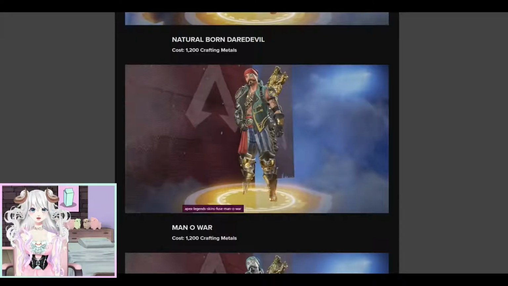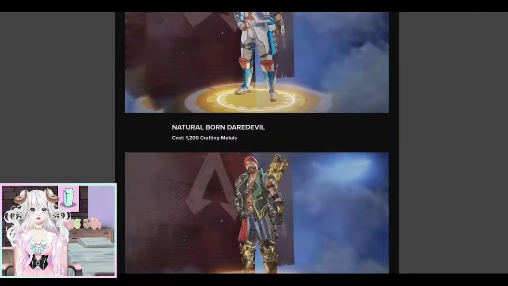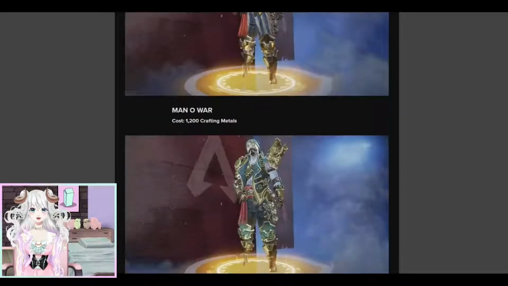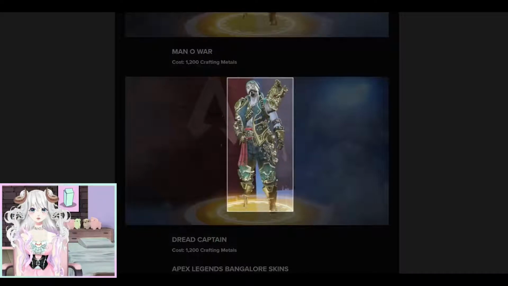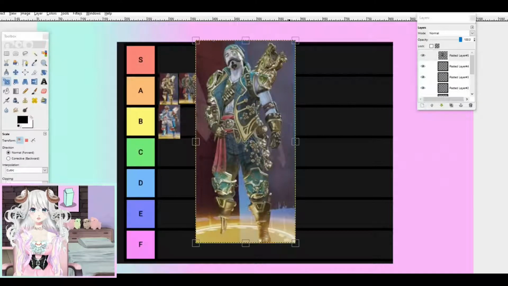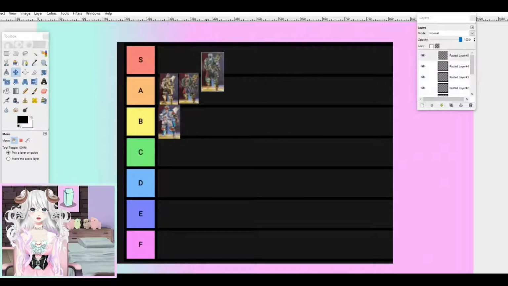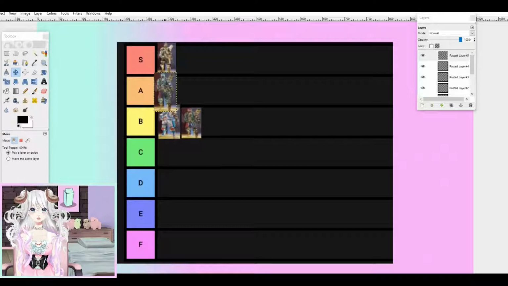Moving on to his Dread Captain. Now the colors of this one are really nice. I really like the colors. I like how they're more consistent than the previous skin. Yeah, I really like this one as well quite a bit. I think I will put this one as C. I do really like this skin. I don't think it's quite an S tier, but it does make me kind of want to question his old gold. Maybe his old gold is an S tier. It's my list. Do what I like. So I'm actually gonna move old gold up, and I'm gonna move his other pirate one down and put this one here. Yeah, this is what I think.